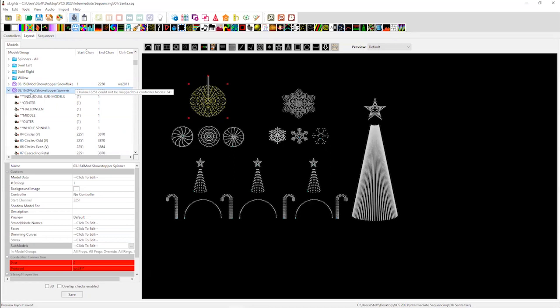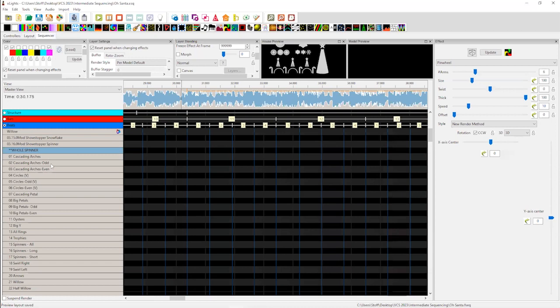I don't like a whole lot of submodels out there because of what happens when you go to the sequencer. If you create groups, right now I've got the show spinner expanded and broken up, and you can see I've got all the submodels numbered. Now, if I double click, that goes away.